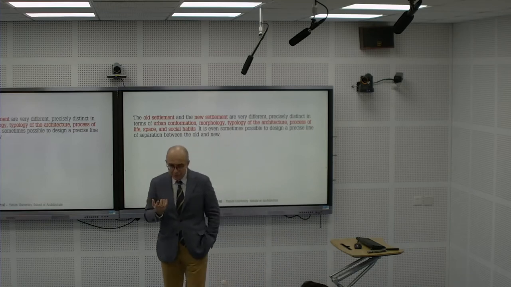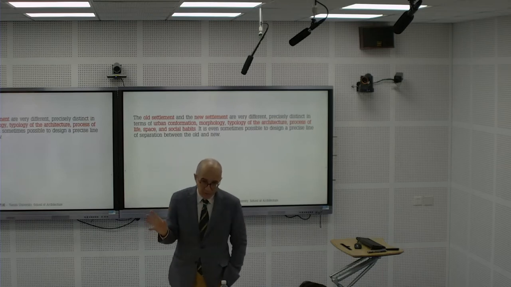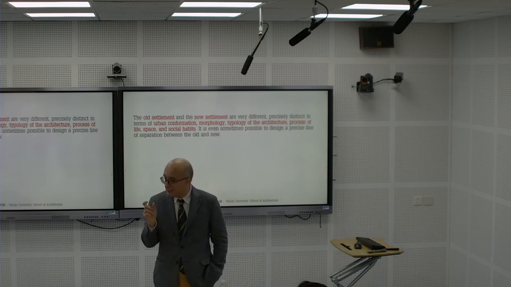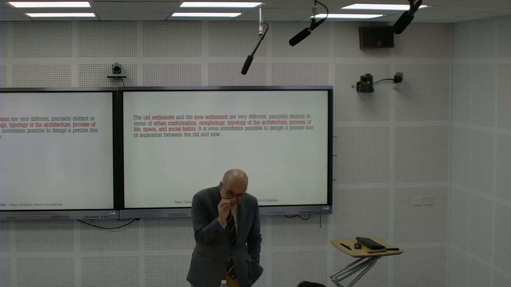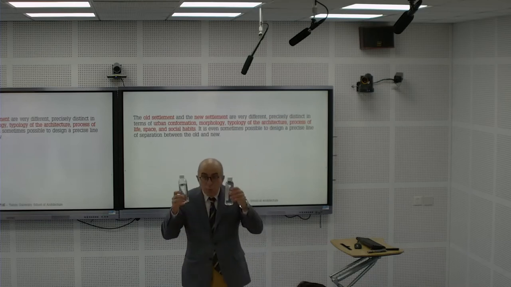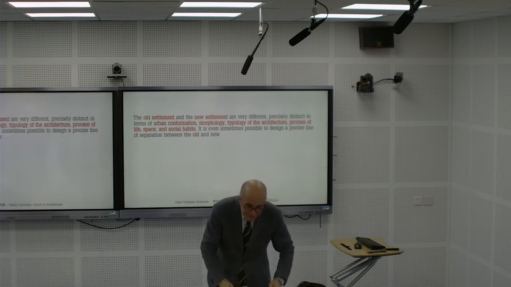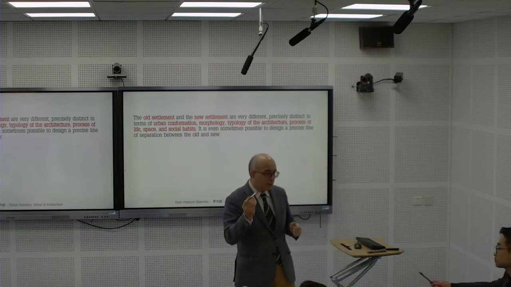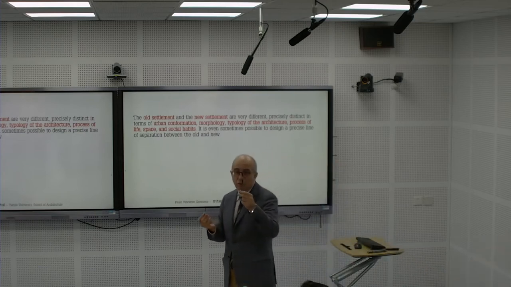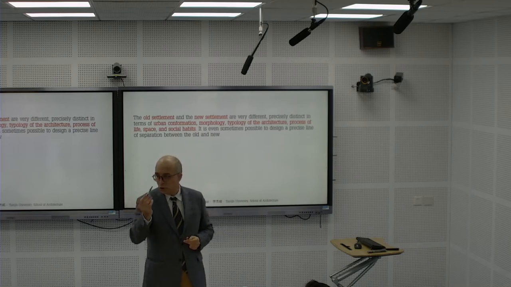Typology means that some architecture, but also some painting, everything in the world, has a sort of type. Type means something which is similar, not completely the same. For example, those two bottles are completely the same, right? Twins, because it is industrial production. But typology means something like, for example, this pen is a fountain pen, and it is completely different from a ball pen. Fountain pens are not totally the same, but the type is similar.